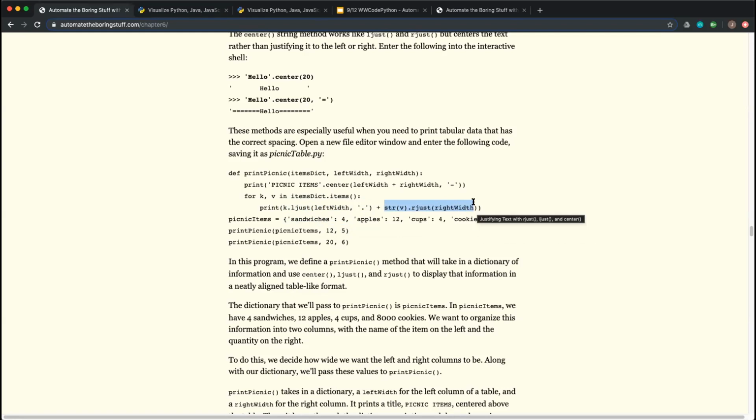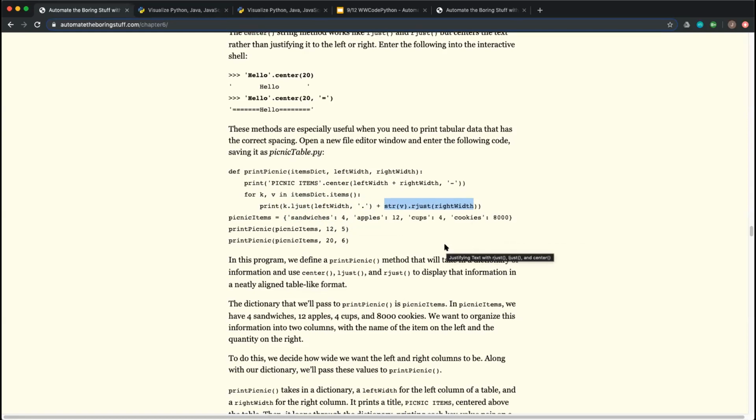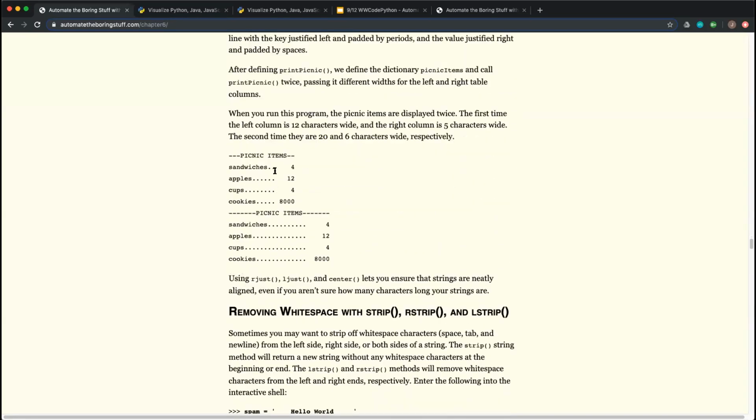And in this case, since we don't have the periods, we just have spaces, the words are moved to the right, and you just have spaces on the left-hand side. So that's what you actually see in action here: the keys on the left padded with the periods, and then you have the numbers on the right padded with a space. So I actually liked seeing that in action. That was pretty spiffy.